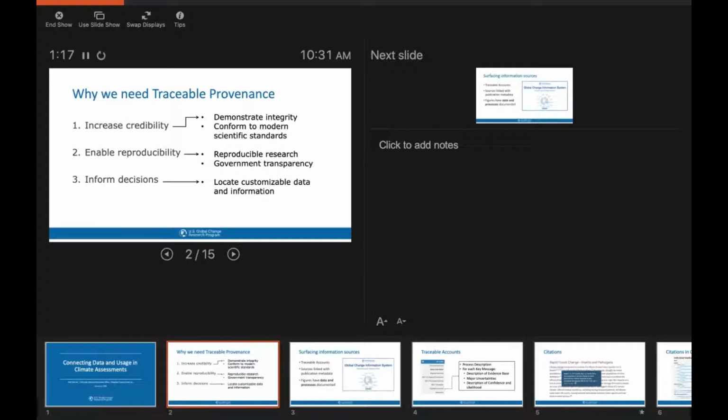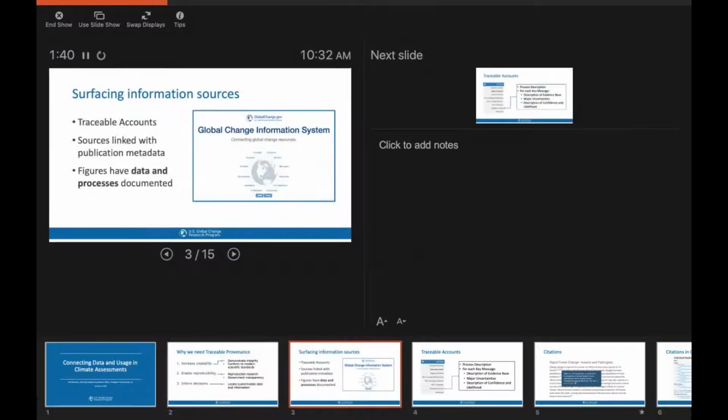So really with the Global Change Information System, when I read the abstract of this session about connecting data with data usage, we're really trying to do that in 2 ways. One is thinking of the National Climate Assessment or other scientific assessments as a use of data, and we're connecting the data that was used to make that assessment with the assessment itself as the use, but also enabling other connections of data to data usage by making all those connections really transparent and open.